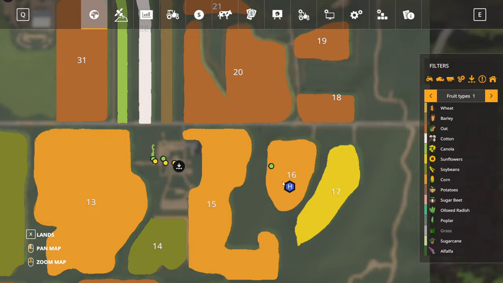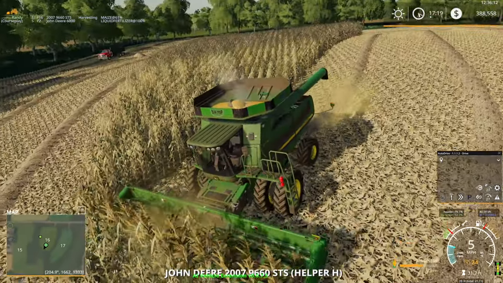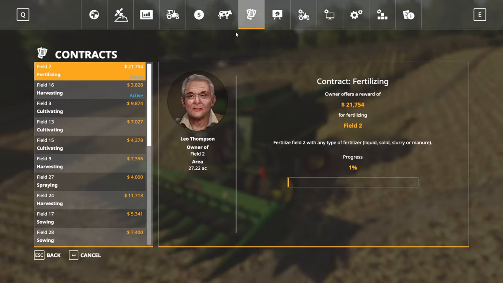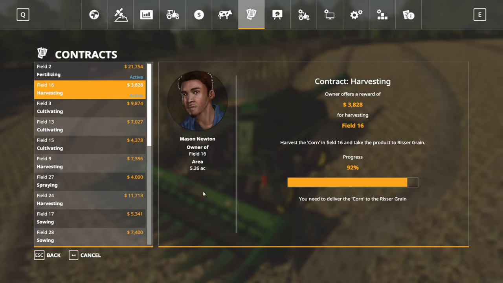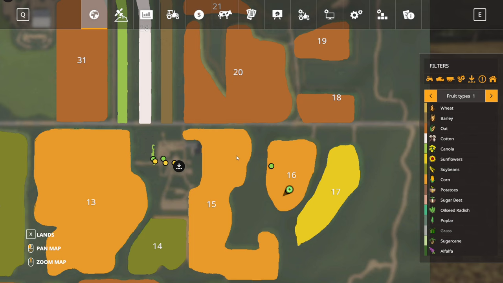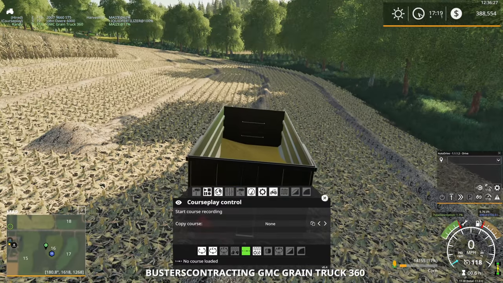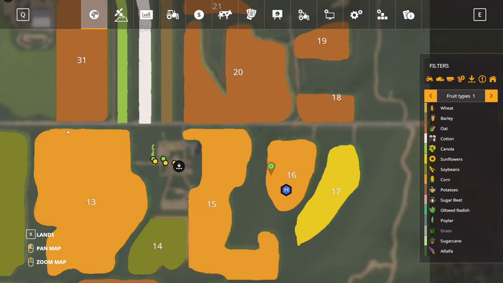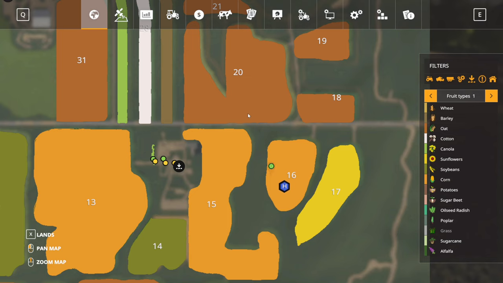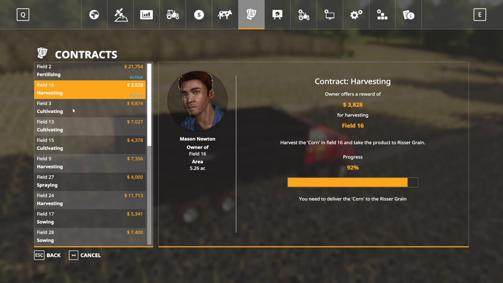How are we looking over on the cornfield here? Hey, combine's still rolling, yeah. Combine's not overly full either. I'm wondering if I should be concerned about that. I don't know. What are we looking at here? Field 16 harvesting, 92% done, and we need to deliver it to Risser Grains. I don't think I've delivered any corn there yet. Yep, I think this is all we've got off the field so far. I've just got one load in the truck here, and that is it. I guess this isn't really that large of a field, so that's to be expected to some extent.